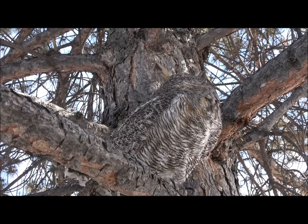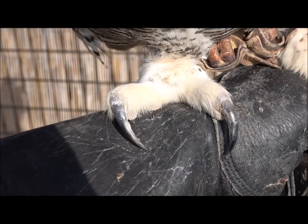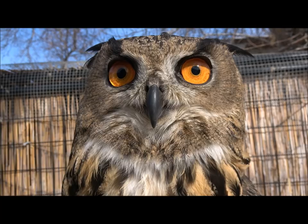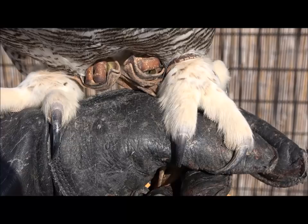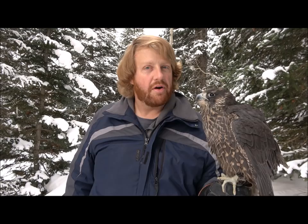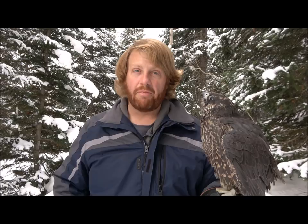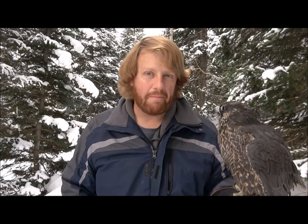There are many owls that are effective falconry birds, but the ones used most are members of the eagle owl family, such as the Eurasian eagle owl and the great horned owl. These large, powerful owls have a grip at least as large as a red-tailed hawk in the case of a great horned owl, and they are effective hunters. But in order to hunt them effectively and have their mentality really keyed in on the task at hand, it's wise to fly them at dusk or at night. There's something that happens at sunset with members of the eagle owl family — their hunting instinct really seems to kick in.